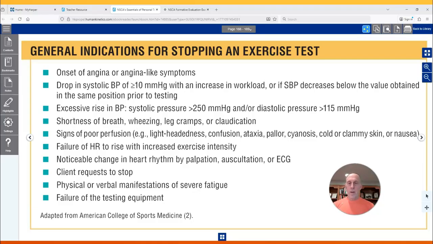But you'll understand that when you have people come in to perform tests, especially in the athletic realm, usually there's a little bit of test anxiety, and people will have elevated heart rate and blood pressure readings just because of anxiety regarding the testing, or perhaps they're just jacked up on pre-workout to perform better on the test. So you're going to have some results that might be skewed a little bit. But this is a pretty good list to keep in mind regarding reasons for stopping an exercise test.